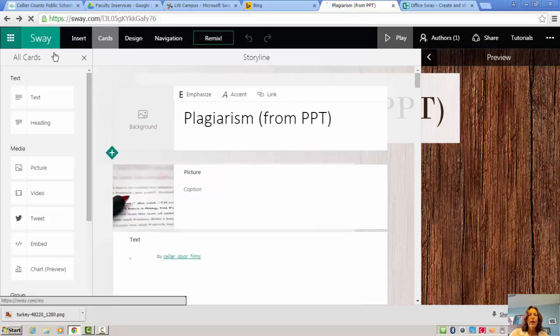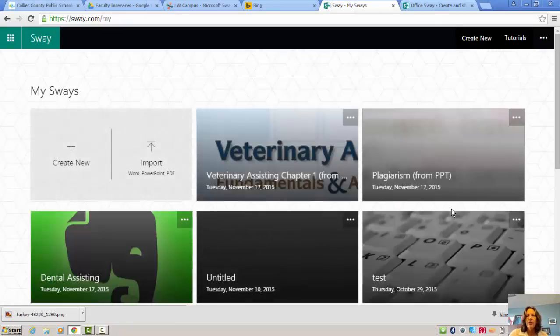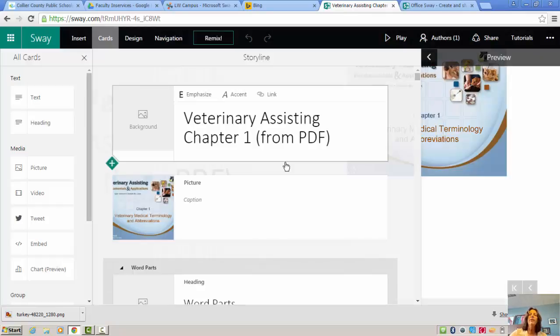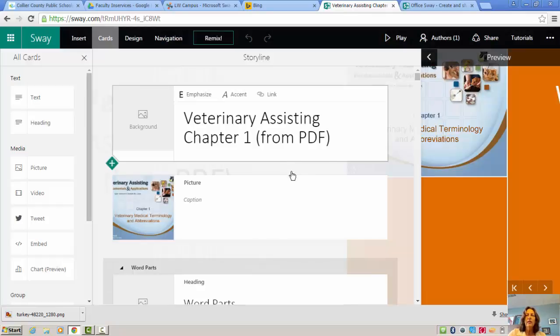Now if I go back, I have another one that I wanted to show you very briefly here, and that is the PowerPoint that had actually been saved as a PDF, and this was from the Vet Assisting book. I took that PDF and I uploaded it into Sway, and it took each of the PowerPoint slides that were on the PDF and again created its own version of it.